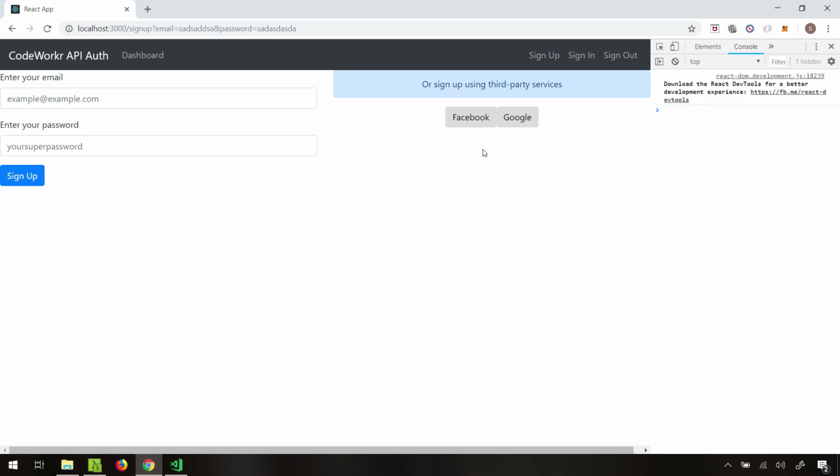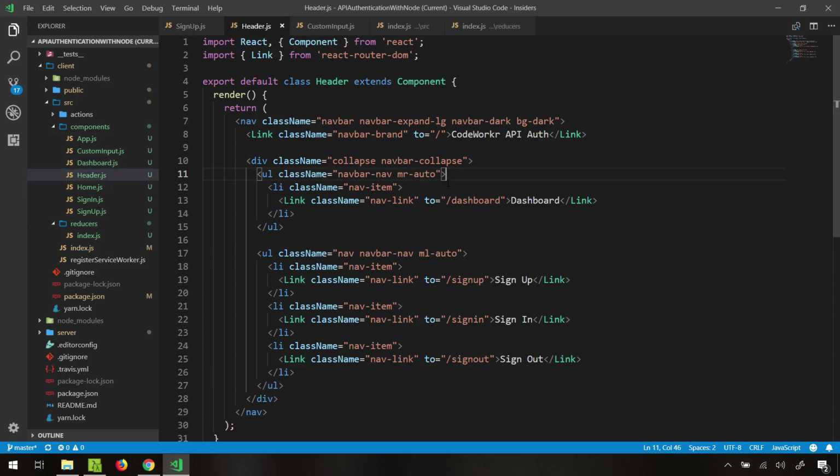And okay, it now works. Another thing that you can notice really quickly is that this nav bar over here doesn't really have any margins before the main content, so we can fix that really easily. We just need to edit this header component a bit.